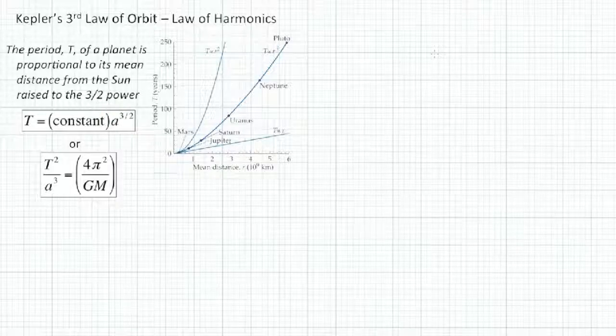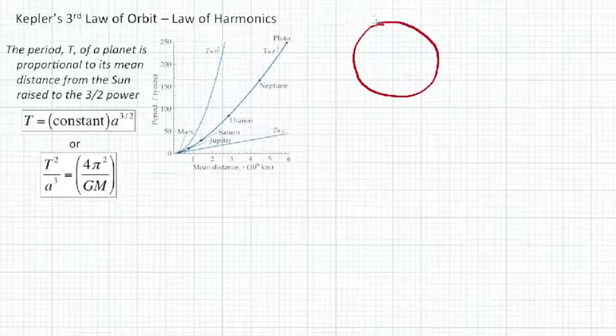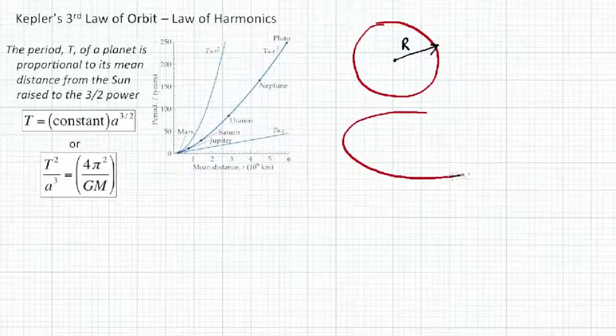To illustrate this better, let me draw an ellipse right here. Well, let me start by drawing a circle. There's our circle, fairly circular, and in a circle we have an important measurement, our radius r. Well, in an ellipse it's a little different. I'm going to make an exaggerated ellipse right here. Hey, that's not half bad.